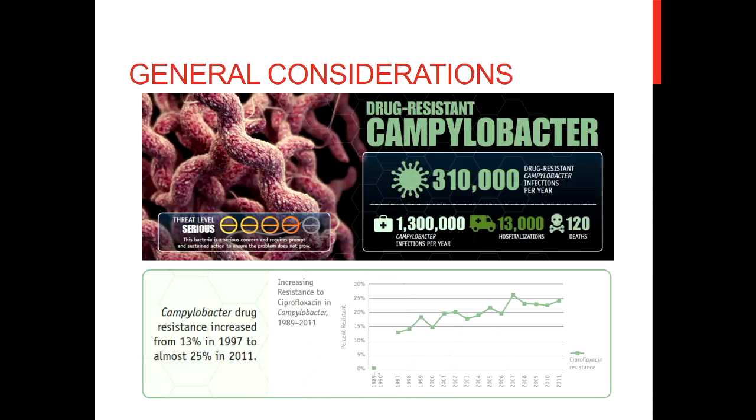So even something that we think may be completely unrelated, the way resistance genes are packaged today, they come together as a big family. So our patterns of use in sheep and goats, unrelated to fluoroquinolone use, precipitate resistance in medically important human pathogens. It's something we've got to think about.